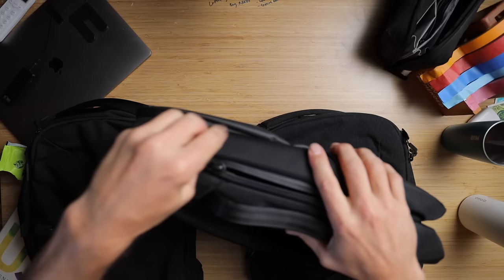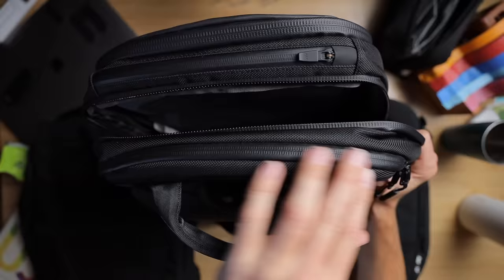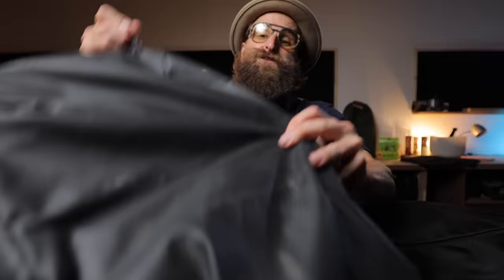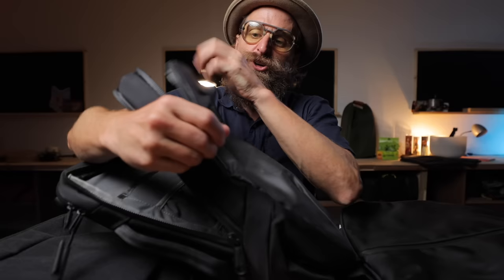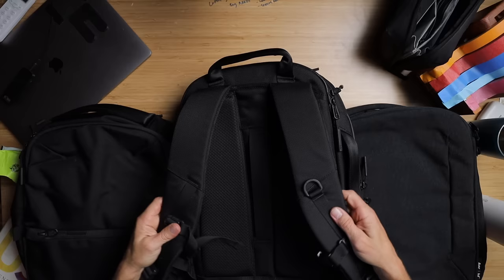Quite spacious. Can you see the size of this thing here? Pretty damn big. Laptop compartment on the back. Quick access compartment. Front tech panel. Very signature for Aer, which I actually really dig. All sorts of important tech stuff just right here on the front of the bag. Back panel, solid, simple. I want more from them on these straps.